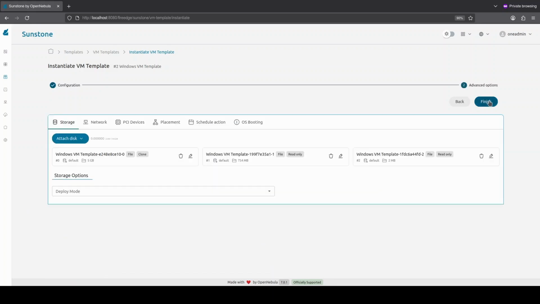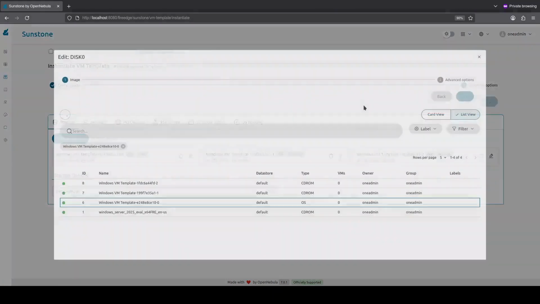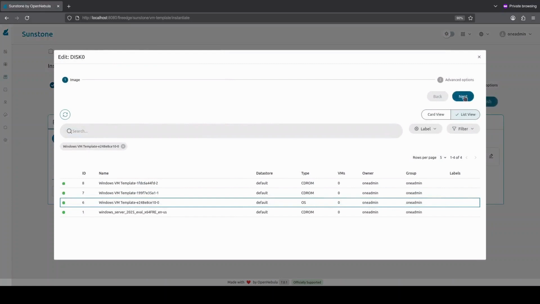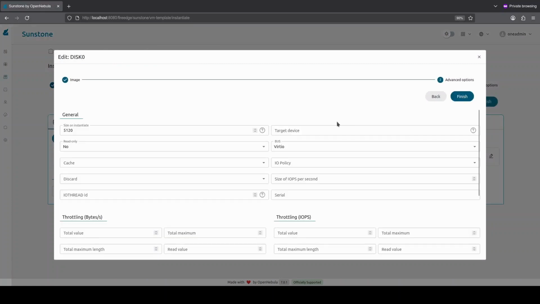Click the Next button when you are done on the screen to proceed to the next one. On the Storage tab, resize the empty disk image and set the appropriate size. This disk is going to be the target disk for the operating system installation.